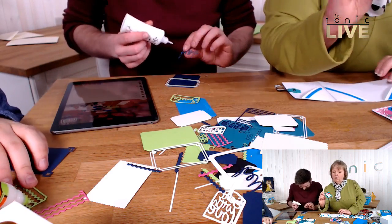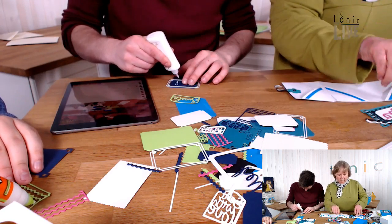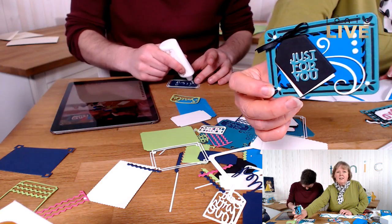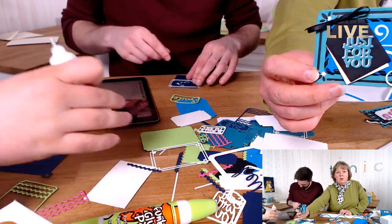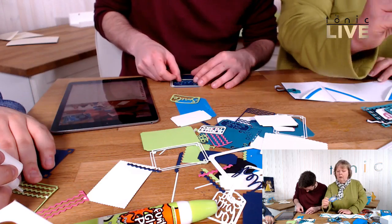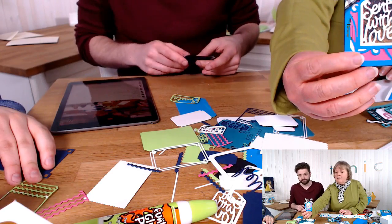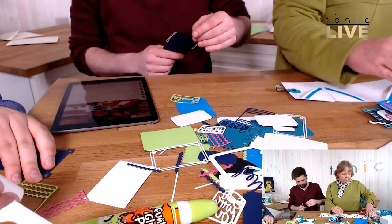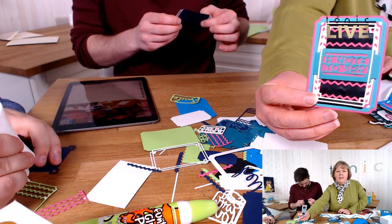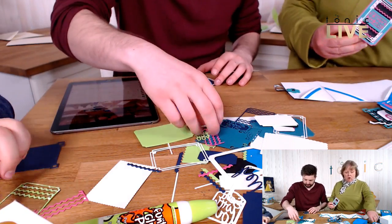We have Hello, and I've added some balloons and just a little bit of baker's twine there. Just for You, and the only bit I've added there is one of the flourish dies and a couple of crystal drops. Sent with Love is a bit of a shaker card, and we've added a button, a bit of ribbon and a bit of twine. And the last one is a note to say, and I've just threaded a little bit of ribbon through the zigzags. That's all I've added. So you don't need an awful lot to add to them.